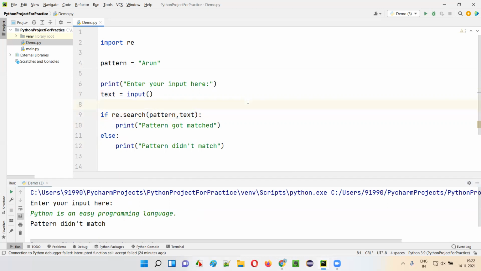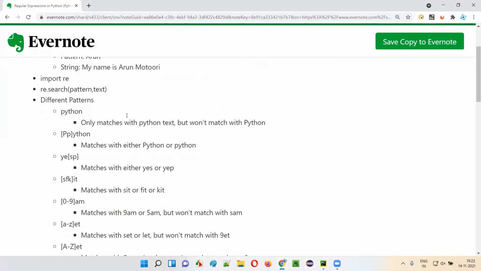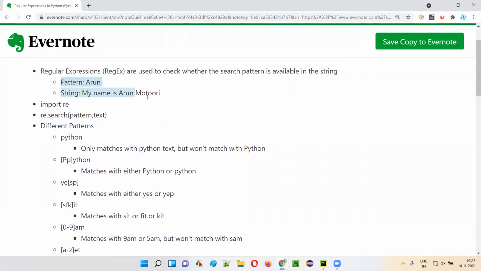That is the thing. Hope you are able to understand, guys. This is a simple example of a regular expression, guys. It's a very big topic. Regular expression is a very big topic, so I have to use a lot of symbols, signs, and all those things to create a pattern. But this is a direct, straightforward pattern. Now let's move ahead so that you will understand more about the regular expressions in Python. So, this example is done.